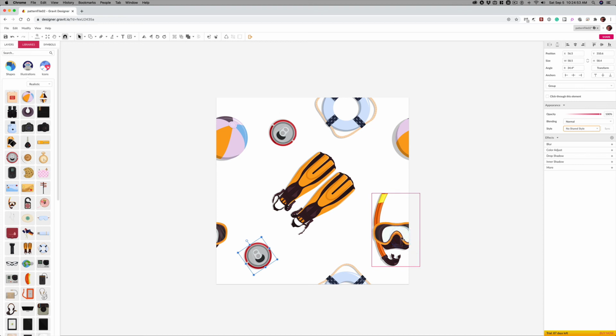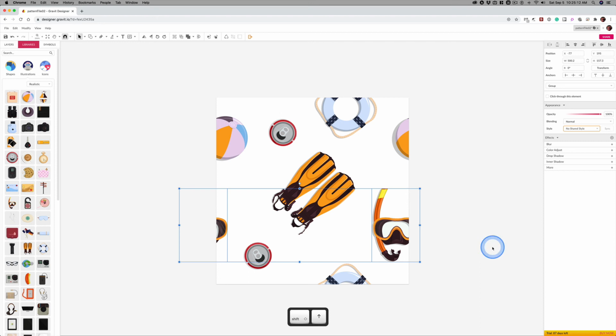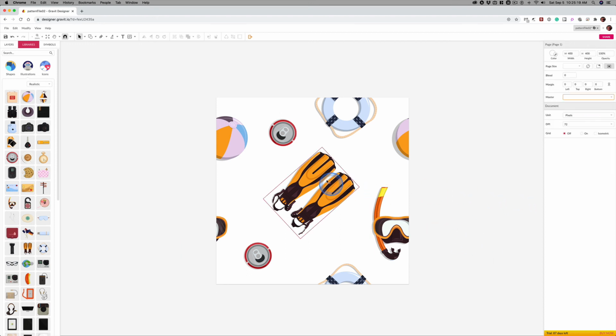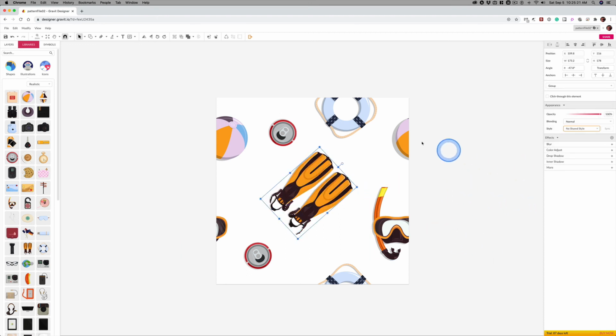Here's what you have to do. In order to move this one and this one, hold down Shift and then click on this. Now you have these two selected, but you don't have the can or the flippers, and I'm just going to hold down Shift and click the up arrow. And then you can let go of Shift and just click the up arrow. And you're just moving this. And I say, you know, that seems kind of balanced.